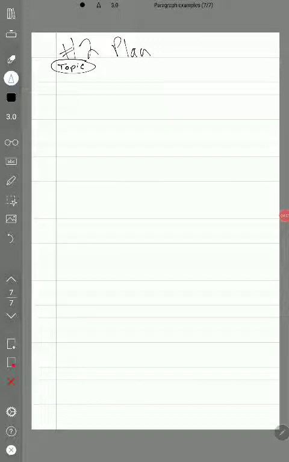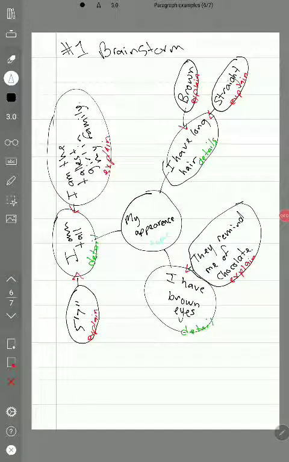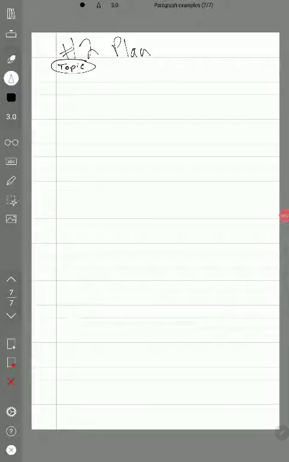And my next part of the writing process is step 2. I need to plan. Planning is great because it really helps organize our thoughts in a structured way. So we're not starting with, I have brown hair, I'm going to tell you about my appearance. No, you want to make sure that you tell your reader first that you're going to introduce them to your topic sentence. So I'm looking back at my brainstorm. My topic is my appearance, but my appearance isn't a sentence. So I need to write it into a sentence. How can I introduce my reader to my topic?